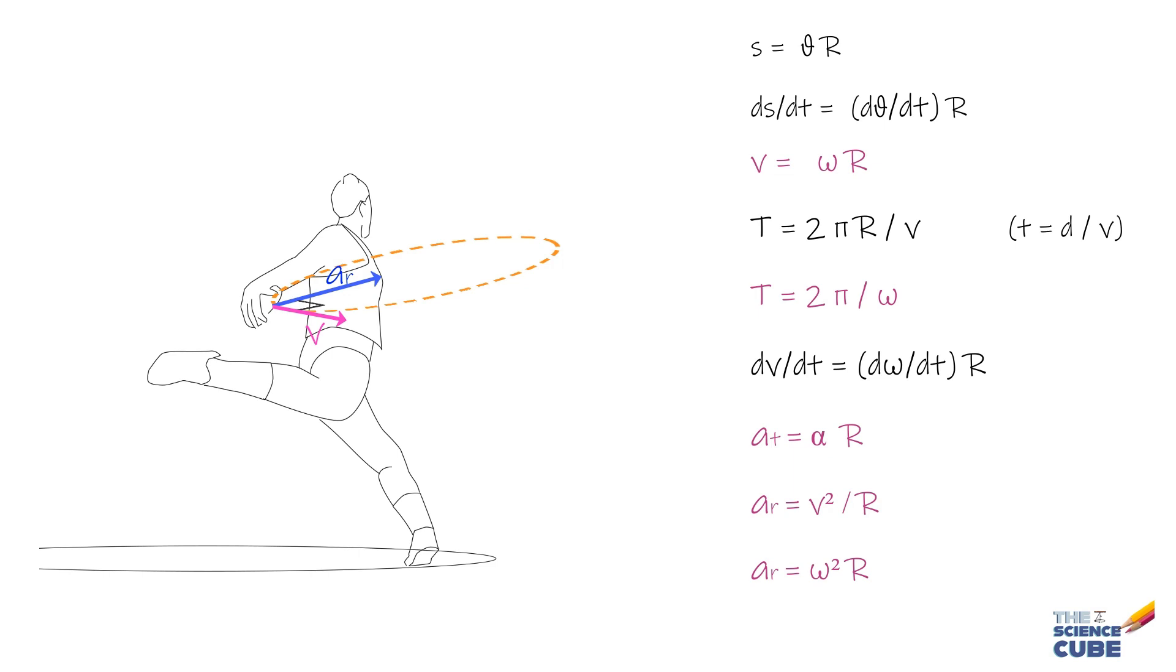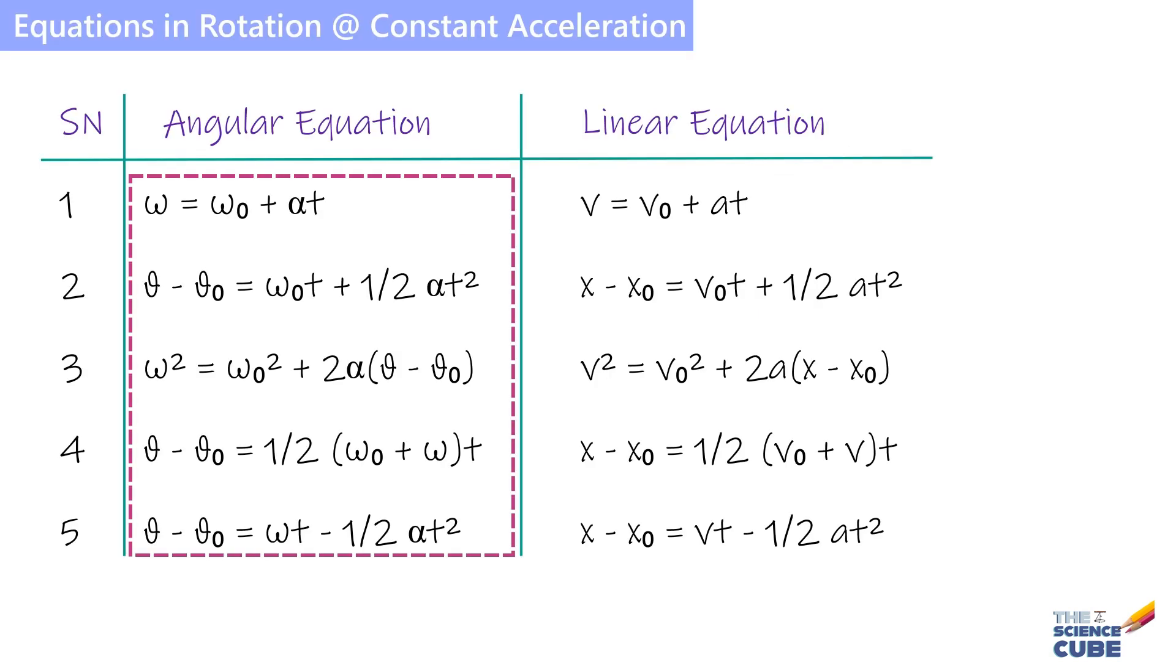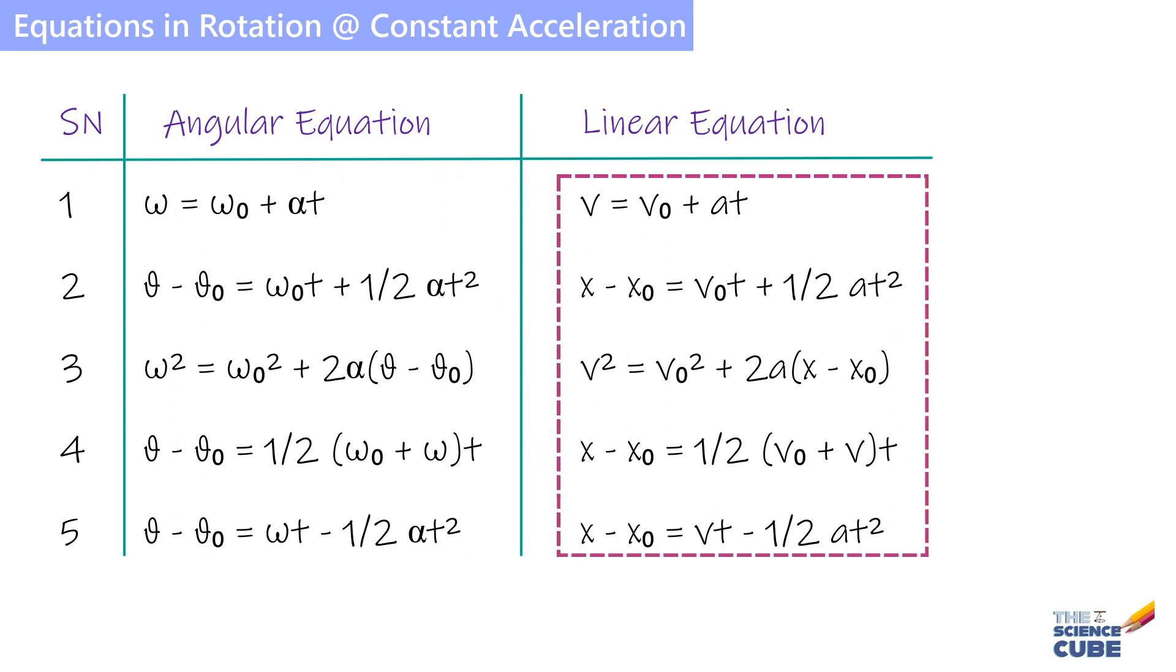You could say that in uniform circular motion, where the velocity V is constant, this component of linear acceleration would be absent or will be zero. With this understanding of rotation, it is a good time to get introduced to the equations of rotation. Basically, these are all the equations you need to solve any problem that involves constant acceleration. Also, listed alongside are the corresponding linear equations that can help you draw analogy in case of confusion.